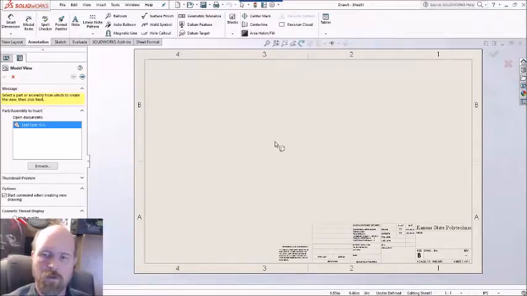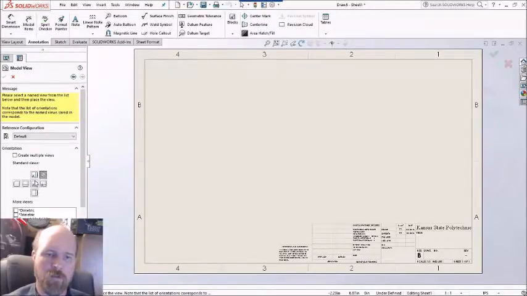And welcome back to the second half of Chapter 10. Chapter 10 was about not only placing the drawing or the model in the drawing, but also including a section view of that part. So we're going to go ahead, and I chose exercise 3 of Chapter 10. And so I'm going to go ahead and place that on the drawing.